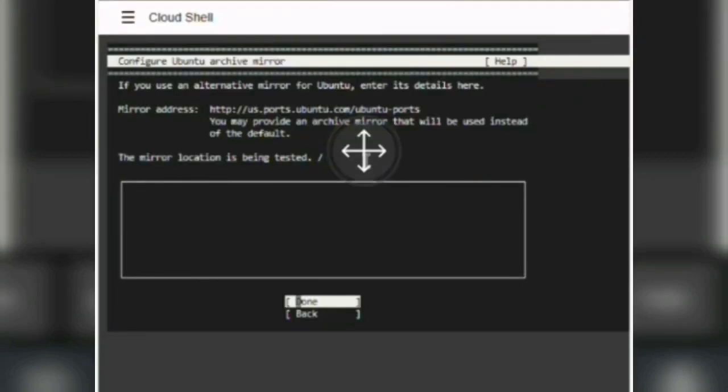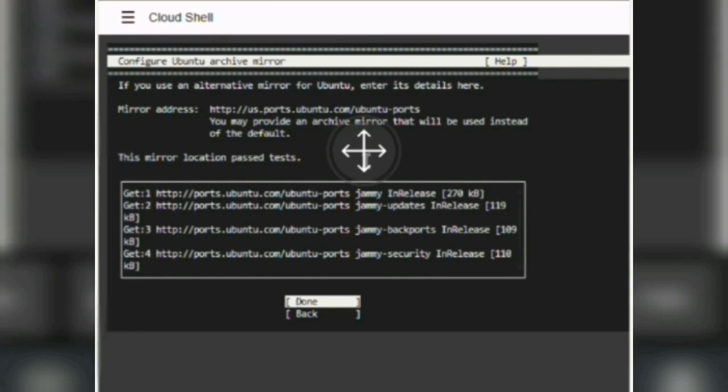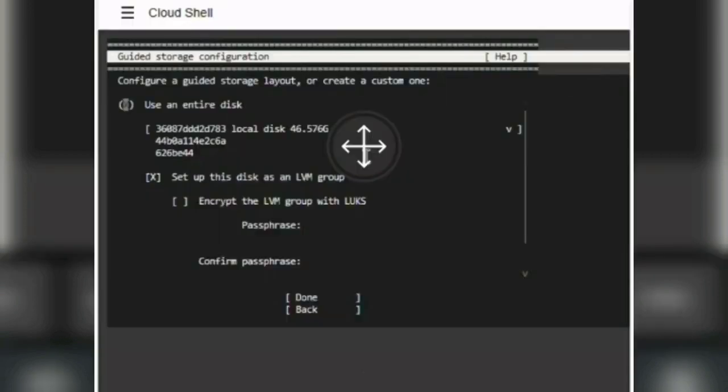It is testing Ubuntu Archive Mirror. Ubuntu Archive Mirror contains Ubuntu software packages, so wait until passing the test. Press Enter. LVM is used to manage logical volumes.